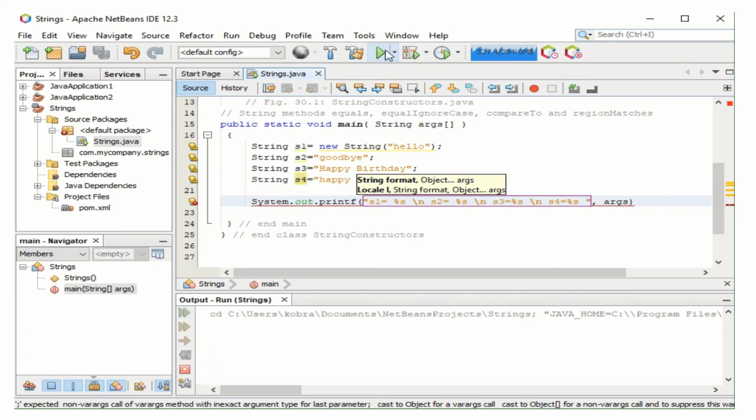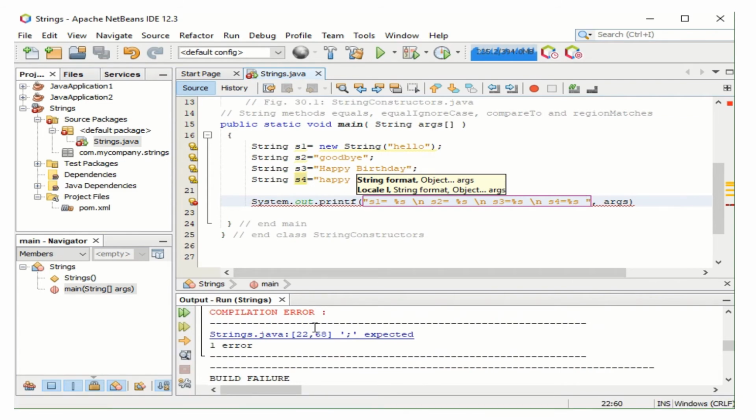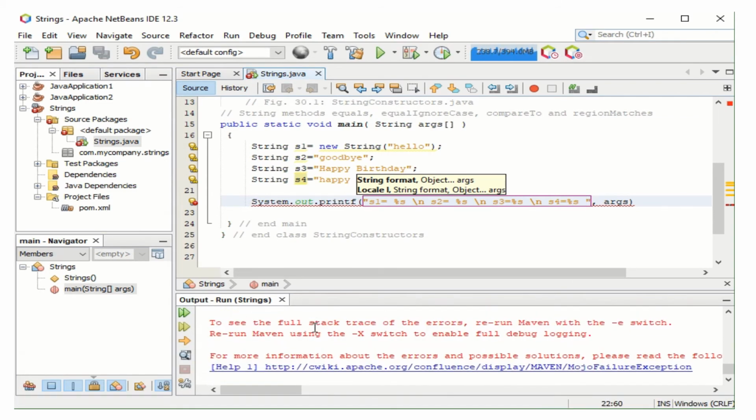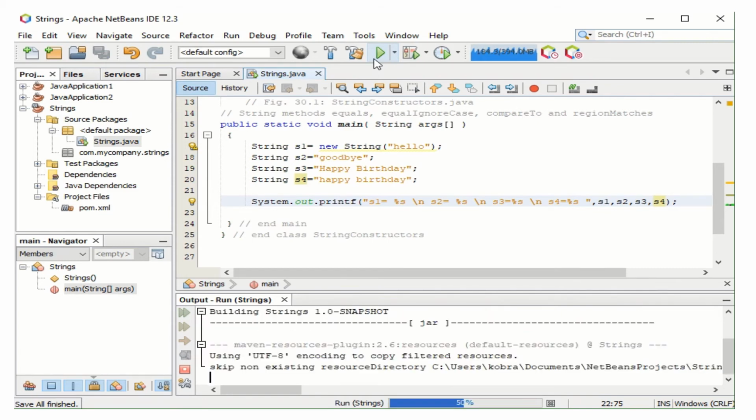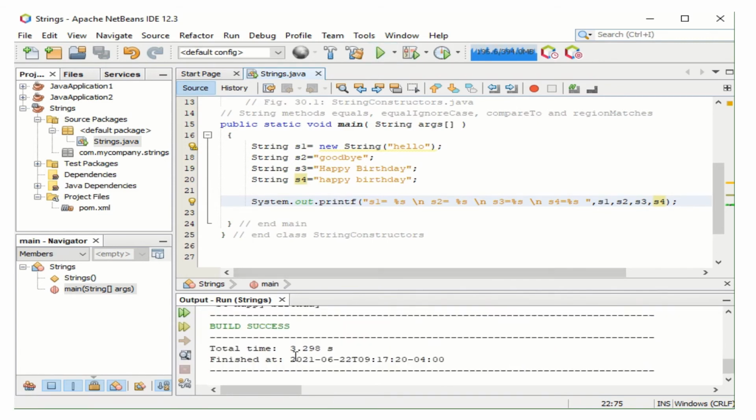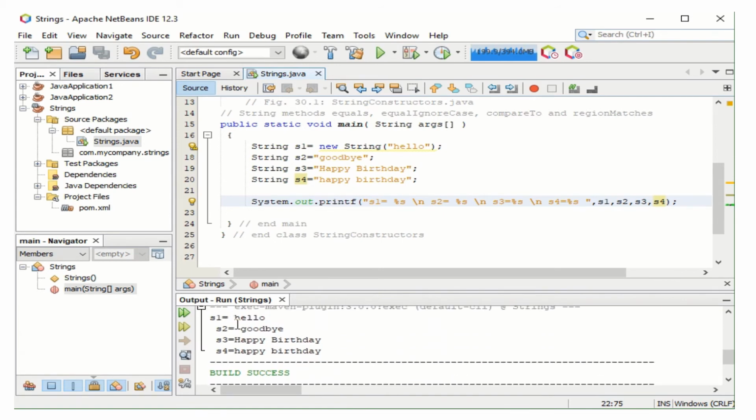So let's see the result. As you see, S1 is hello, S2 is goodbye, S3 is happy birthday, and S4 is happy birthday, all of the letters lowercase.